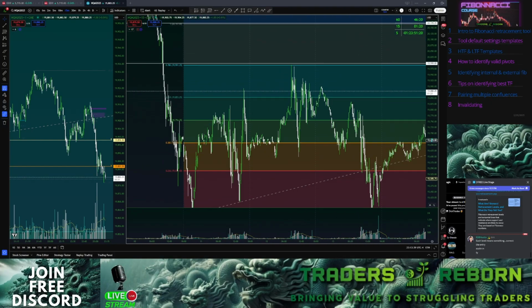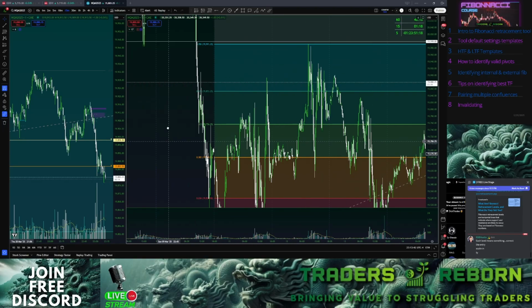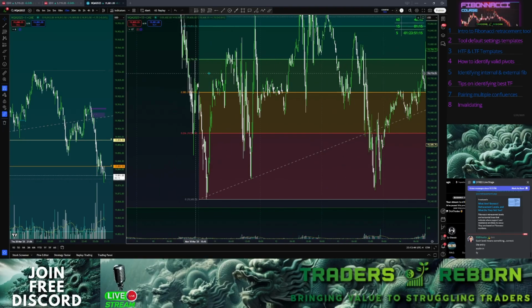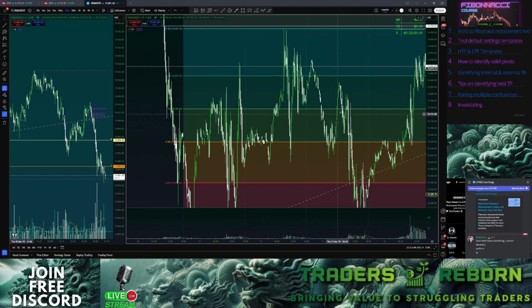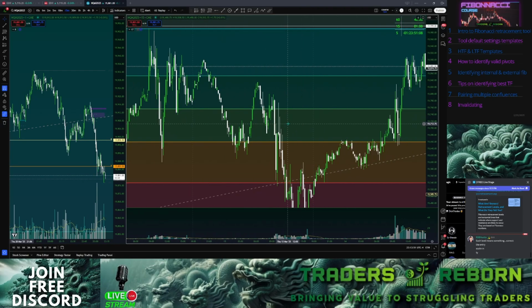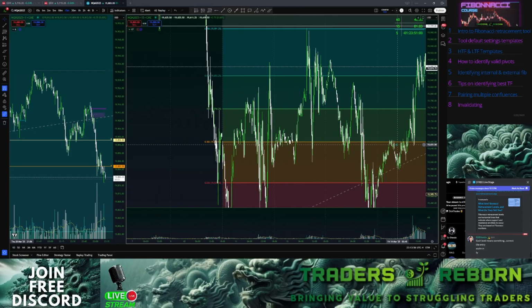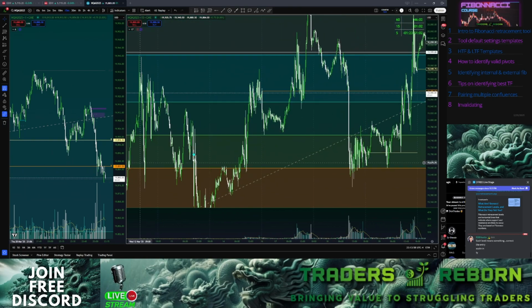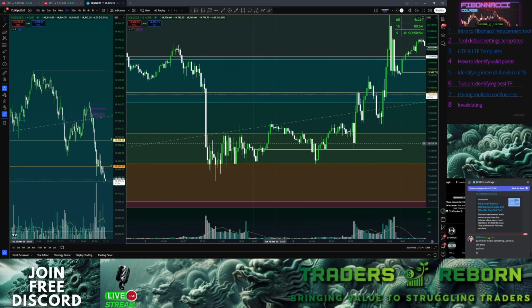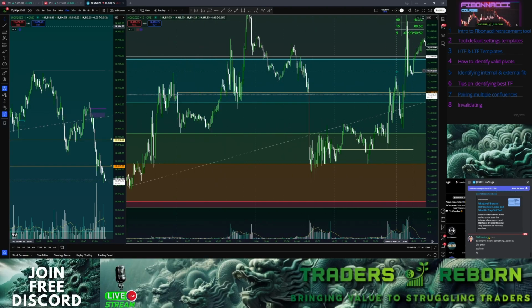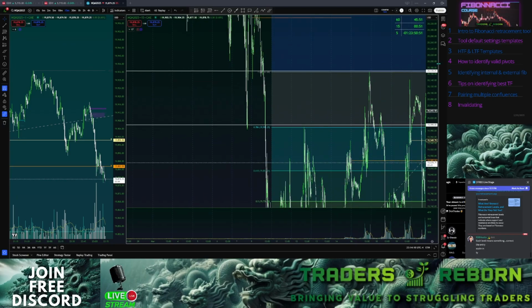So if you look at it here, based off of these levels and how they react, you will see that there are reactions to the levels, right? You can see here this level right here is respected, right on that orange line. And as you can see, the prices are respected. See how price respected those levels? That's how you use it as levels, but that's not how I use it.